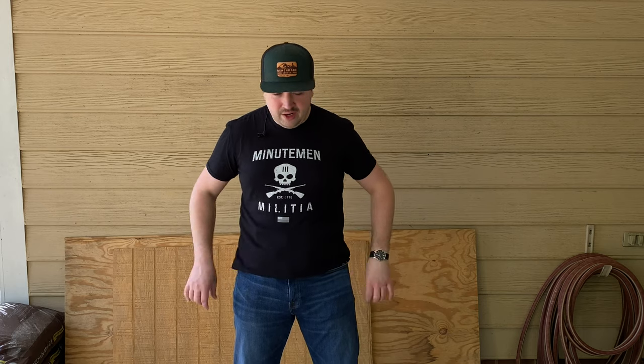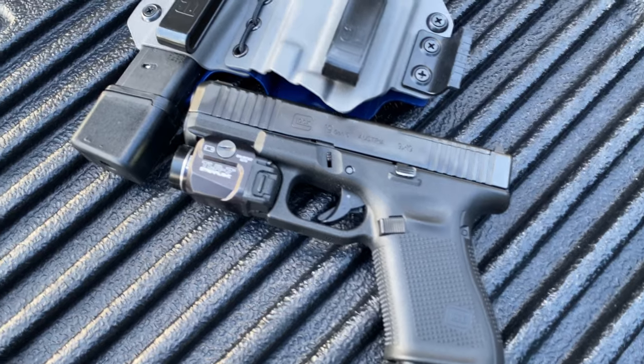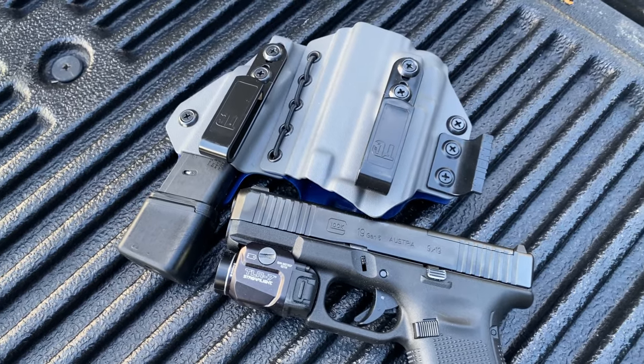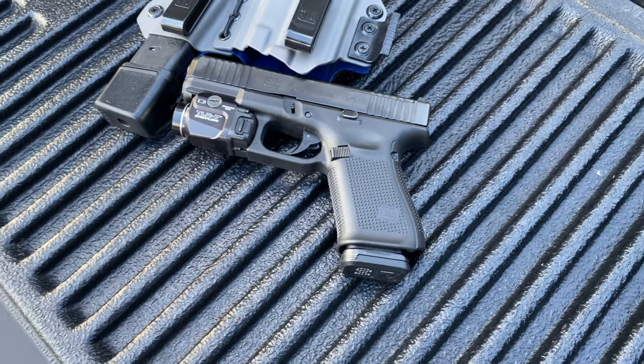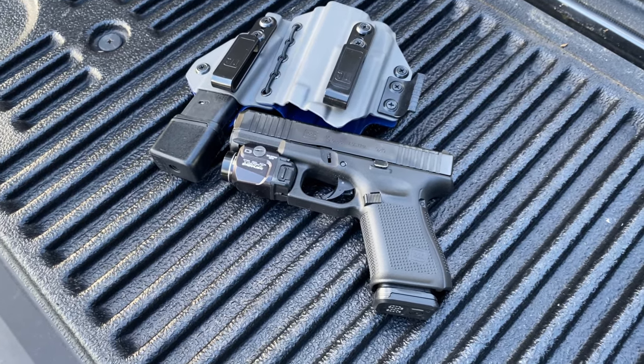So that's the gun that I'm carrying. I will also carry a Gen 5 Glock 19 with a TLR-7 weapon light on it. The only reason I don't have a weapon light on the 43X is because nobody has come out with one that I like yet. If they made a TLR-7 for the 43X, that would be awesome. And as far as the TLR-6 goes, 100 lumens just is nothing. From personal experience, trying to clear a house with a keychain flashlight just does not work. You need to have a weapon light on your gun.